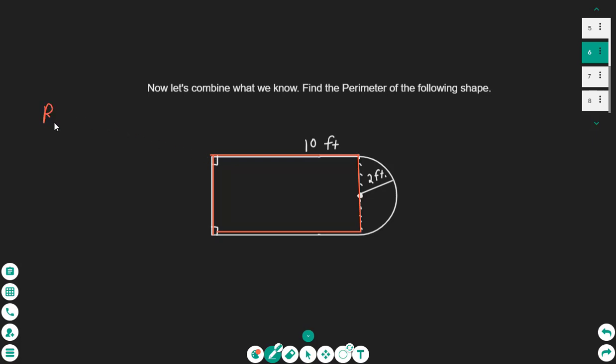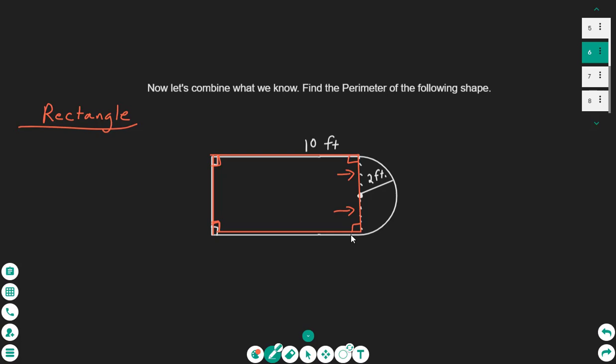Over here, we'll find the perimeter of the rectangle. All right? But we won't count this side, because this side doesn't matter. That's not of any interest to us, because it's not the outer edge of the shape. We're only looking for the distance around the shape. This is not part of the outside edge. So we don't care about that side of our rectangle, but we do care about the other sides. Notice again, this is a 90-degree corner over here. All right, and this is going to be another 90-degree corner.